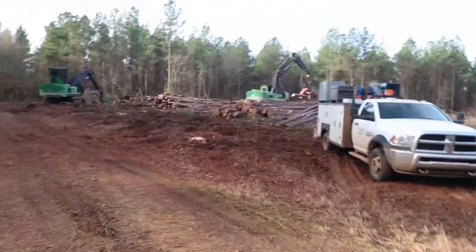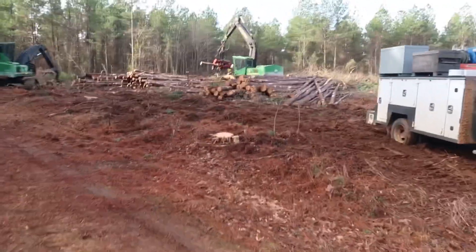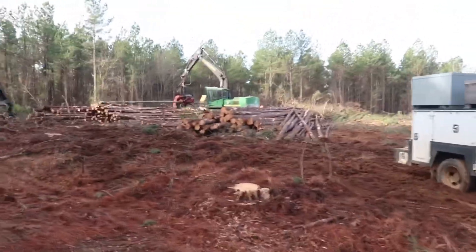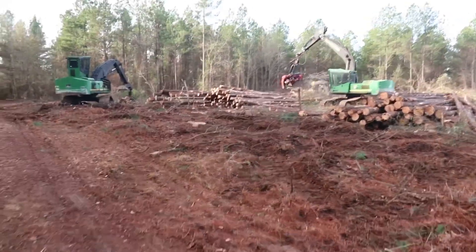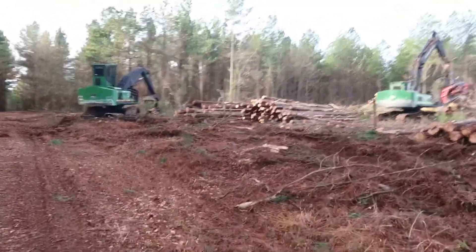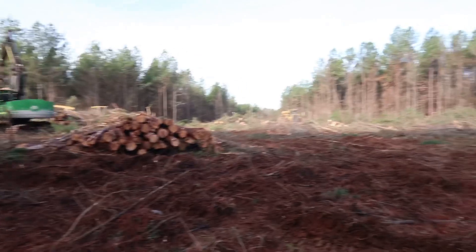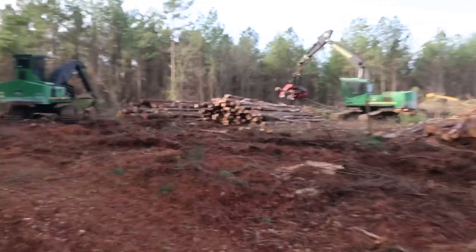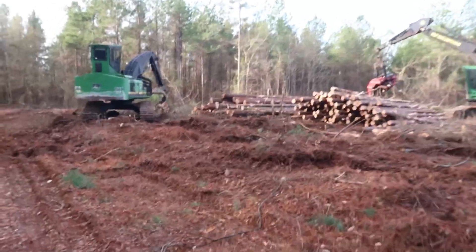The wood starting out is kind of so-so right now, maybe it'll pick up. Getting a lot of pine — a whole pile of pulp and then some double bunk stuff. The chipping saw stuff's kind of short and not real good on it yet either. It's kind of thick on the ground but I'm not sure the size is going to pick up, which will be fine — at least we're working.